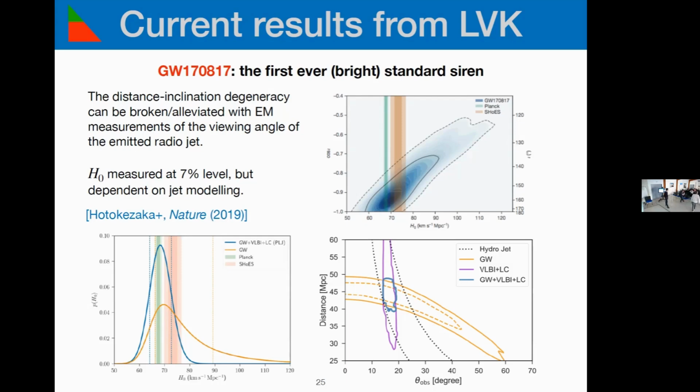I wasn't aware of the paper you're referring to, but this mismatch between the direction of the GRB and the orbital angular momentum would be due to spins, presumably the spins of the objects. And wouldn't neutron stars then have to have fairly large spins? Or I don't have a good picture in my mind, maybe not.